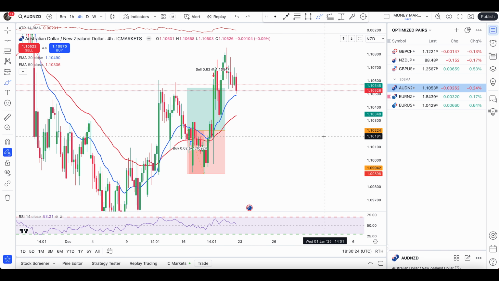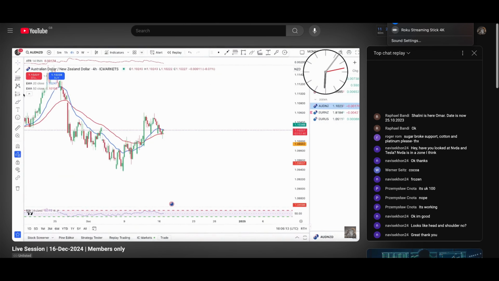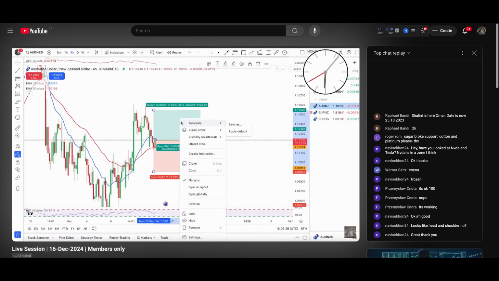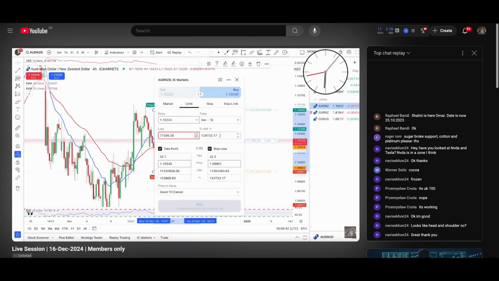But let me show you when I placed this trade live in the live session, because whatever I do and whatever I teach you guys, it is exactly something I do for myself. When I place a trade, I send it to the members, and this was a trade alert that was sent to my members as well. I'm going to enter this trade with 1% of the risk. I might be sending this as an alert, but since you're in the live session, so now right here, limit order, and let's say I go for 1% of risk right here, that is 1% of my risk, and here I click on buy.